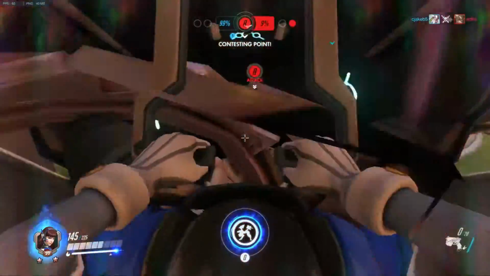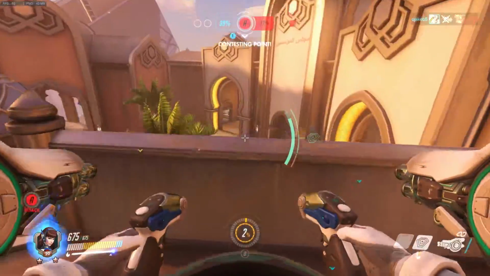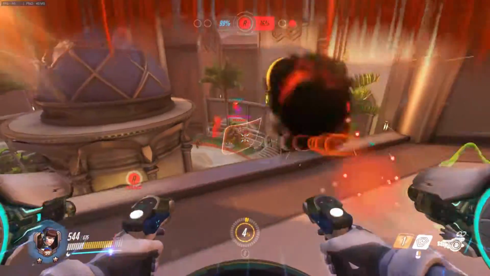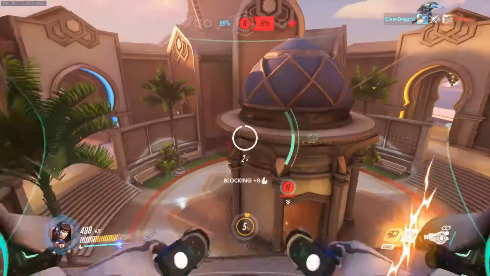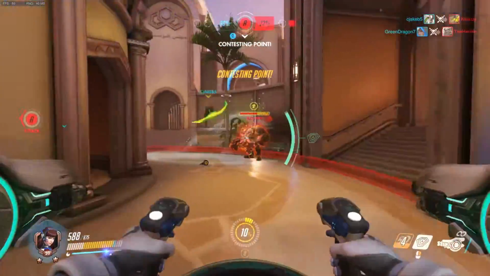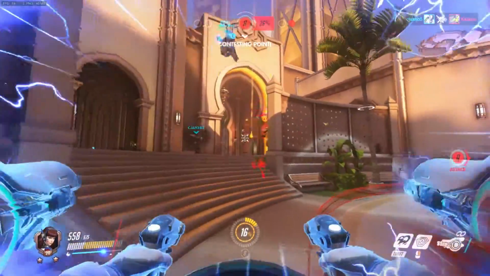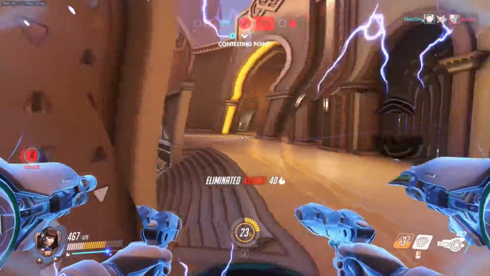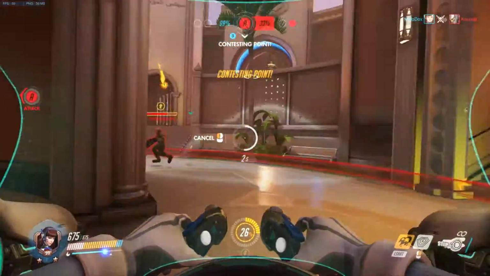Now, in my opinion, I love control point maps. They're one of my favorite. Payload is okay. I like offense on payload. I'm not much on defense on payload. But I love control points. It's a fair match. It feels like the best team wins. You know, there's no weird first point's easy, but the second point, those hybrid maps. This is like whoever gets mid, you win. You know, I really enjoy these. So it's nice to see another control point map in the rotation.